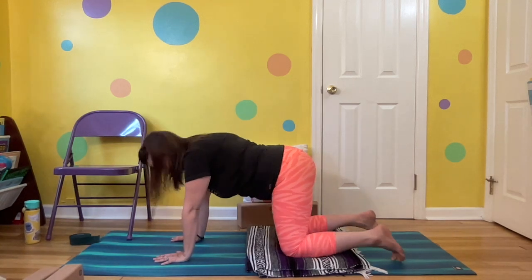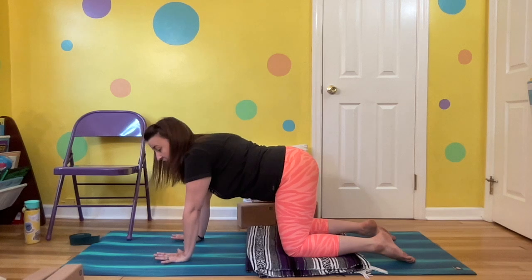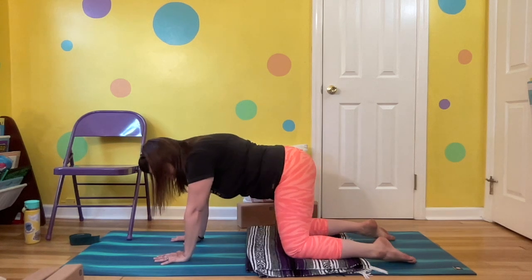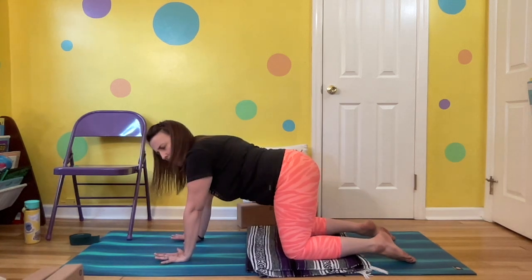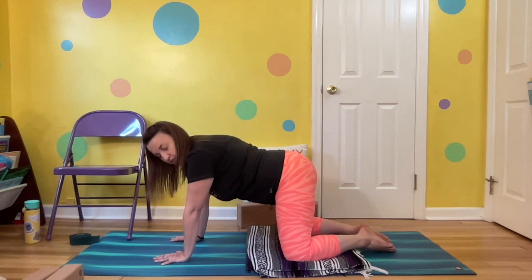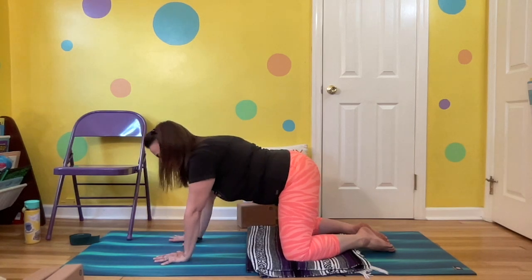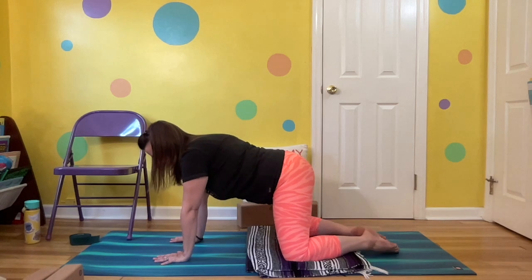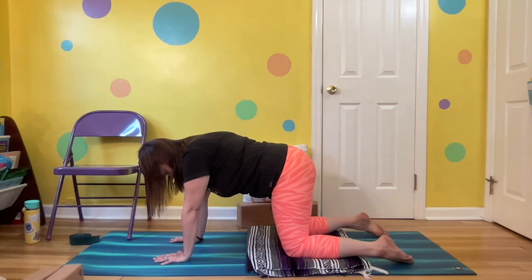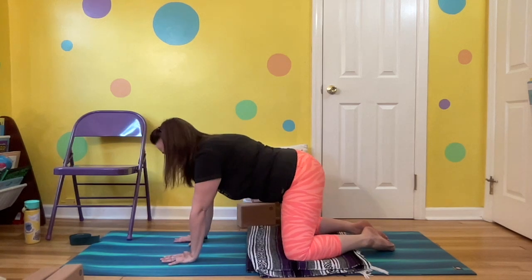For my knees we can play with placement. I can have my knees directly under my hips, which might feel great in an earlier trimester. Depending on body type and how far along in pregnancy, you might want knees a little wider than hip-width to accommodate the baby. For wide-legged cat-cow I really like to bring my toes together and bring my knees out a bit further, making almost a triangle of support. Try that — push firmly into the mat and see what's comfortable.